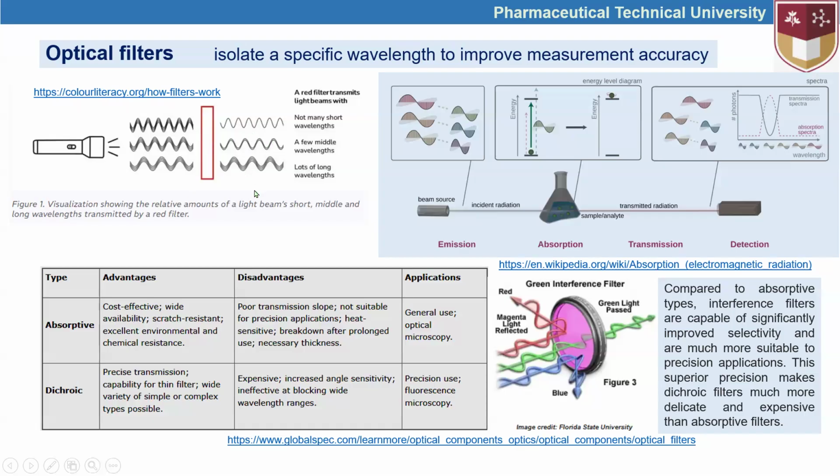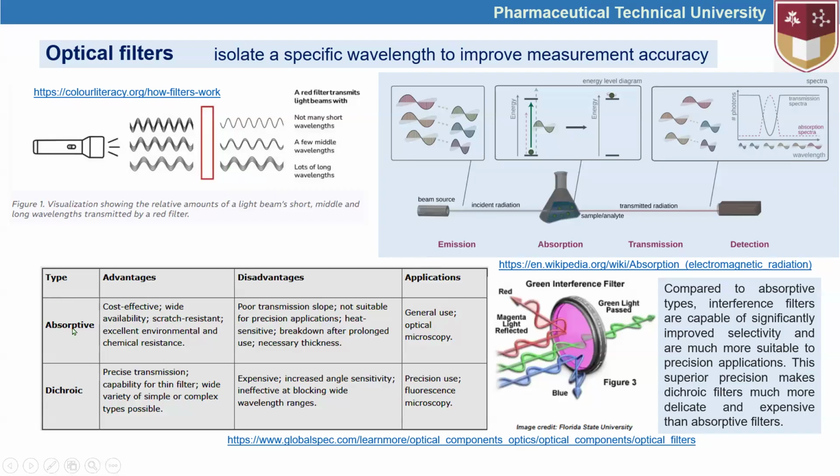This is the point. I mean, if the filter transmits, let's say, blue color, it does not mean the violet or yellow, green colors are absolutely absorbed. It means, okay, the blue color transmittance is higher compared to other spectrum of the light, as indicated here. These are the points that we need to understand.